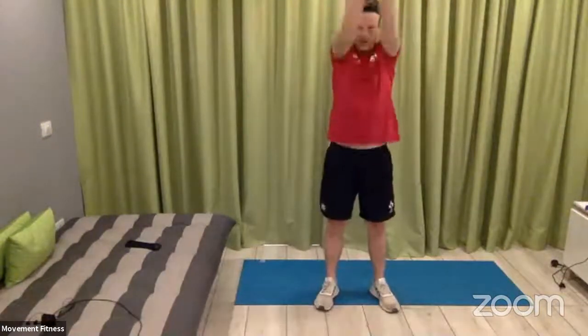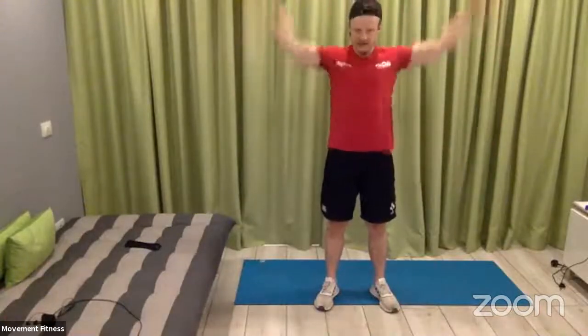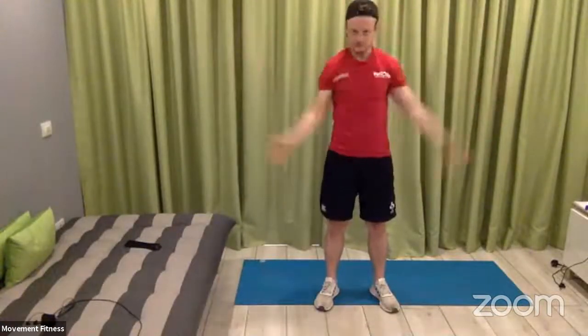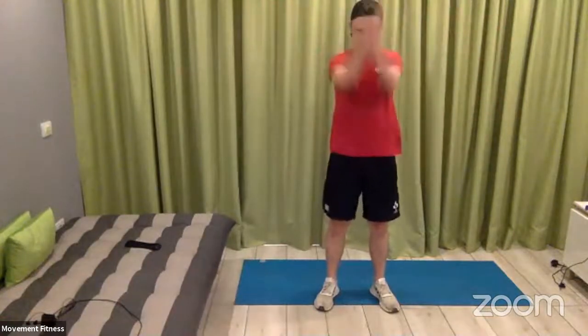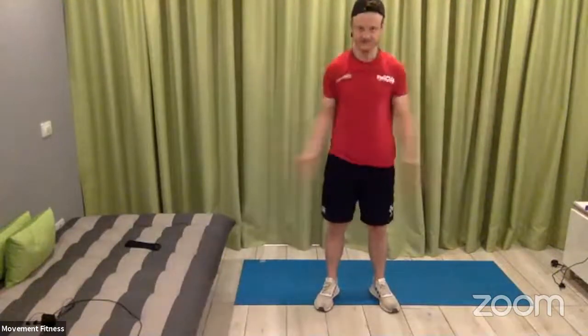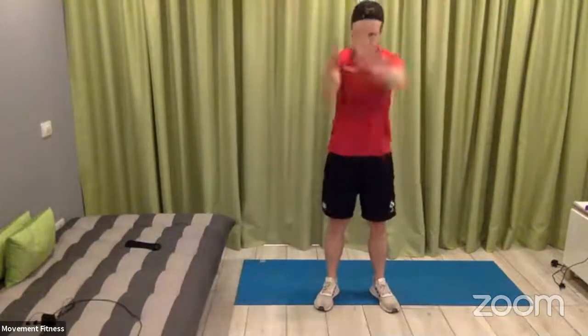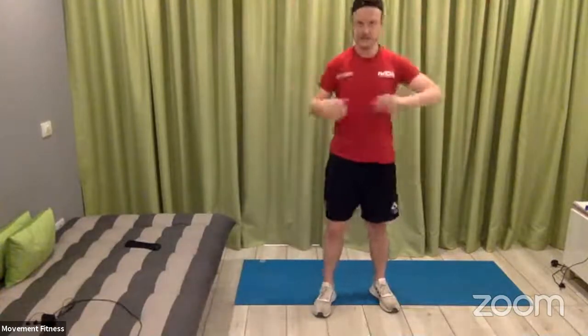Big circles on the shoulders. Get it nice and loose all the way around. And then you can pick up the pace just a little bit. 3, 2, and 1. Let's go backwards. 3, 2, and 1. Let's loosen out that upper back.